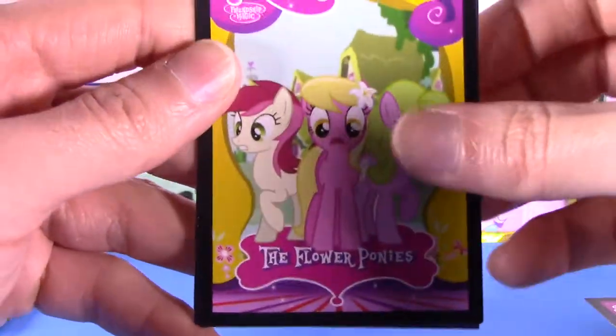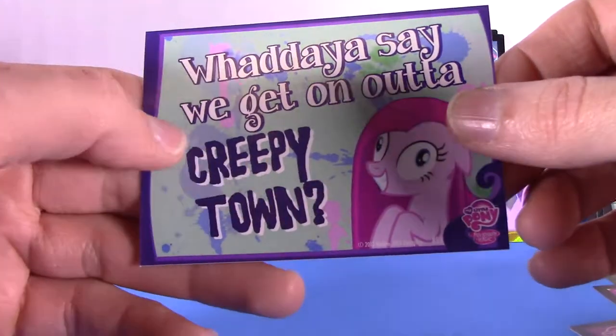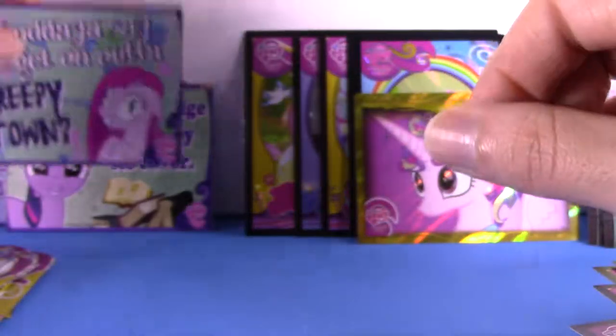Crystal Heart. Fix your fears. The three flower ponies. Blue and another sticker. Will he say you got on hello breakdown? What the? That looks creepy. The sticker on there.